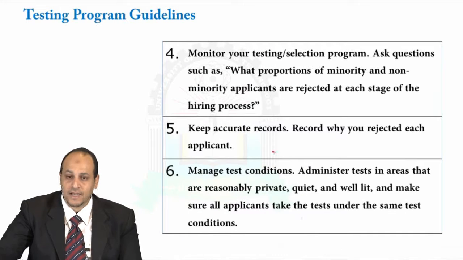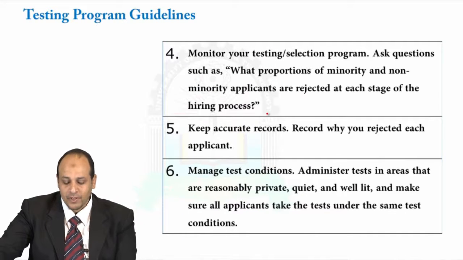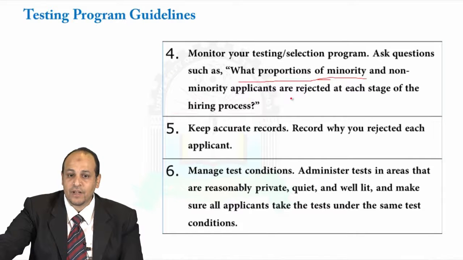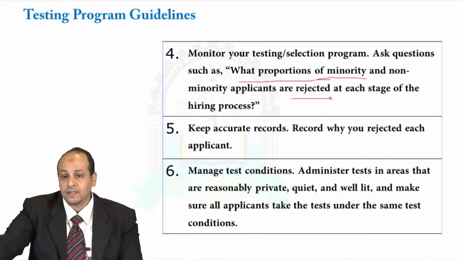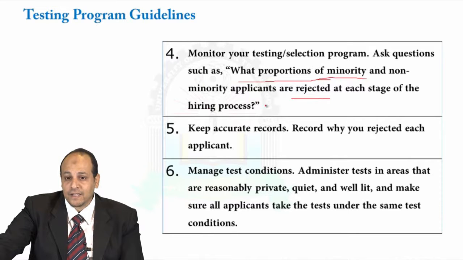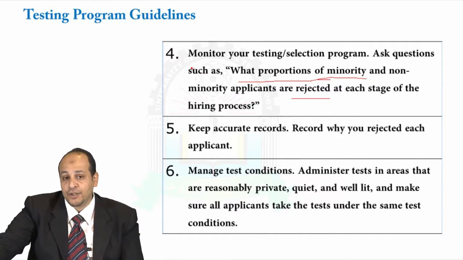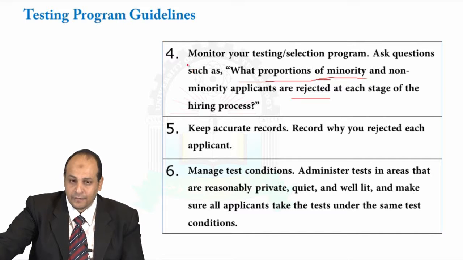Besides, monitor your testing and selection program. For example, you might need to ask questions such as what proportions of minority and non-minority applicants are rejected at each stage of the hiring process in the company, and can this really affect the selection or the test that you're handling?